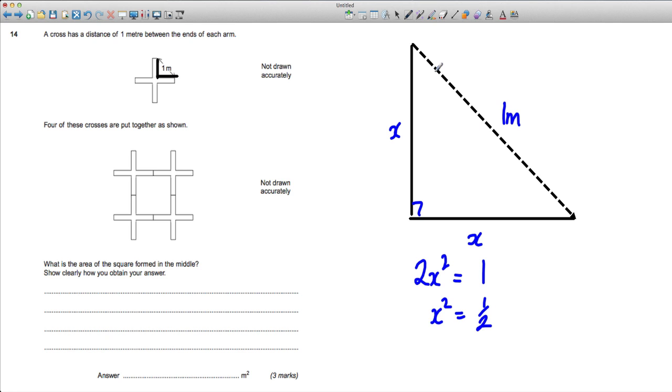Now, what would the area of this triangle here be? Well, it would be the base, which is x, times the height over 2. So it would be equal to a half x squared. Now you know x squared is a half from above, so a half x squared must be a quarter. So therefore that's a quarter, that's a quarter, that's a quarter, that's a quarter, so they all add up to 1. And similarly, that must be a quarter, that's a quarter, that's a quarter, that's a quarter, they add up to 1, and hence you have yourself 2 again. So that's a different way of doing it.